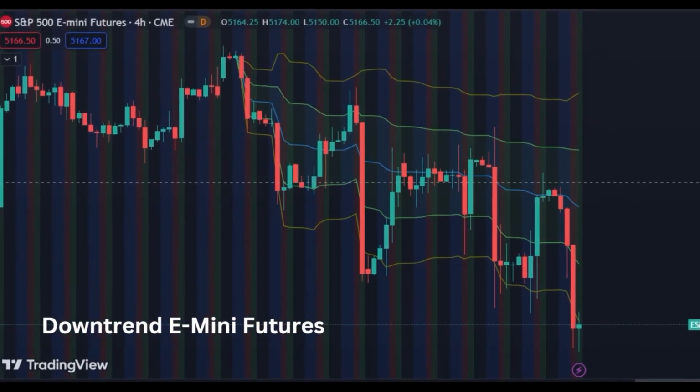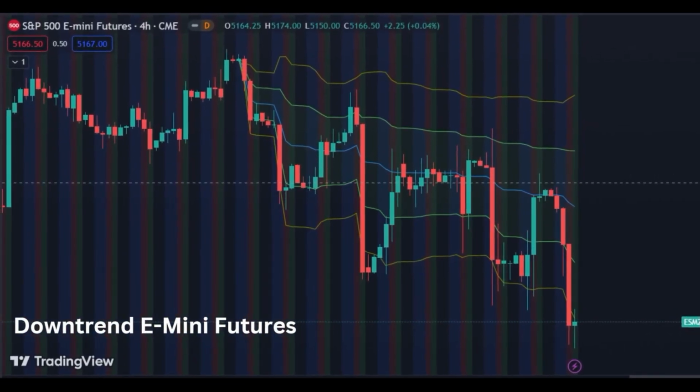Downtrend of E Mini Futures. In this example, we see that price broke structure and then had a retracement. This is the Anchored VWAP center line, the blue line. The goal is to sell above this center line because we are now in a downtrend. Price retraces back to a standard deviation above the center line and then crosses below and goes all the way to 2 standard deviations beyond the center line.